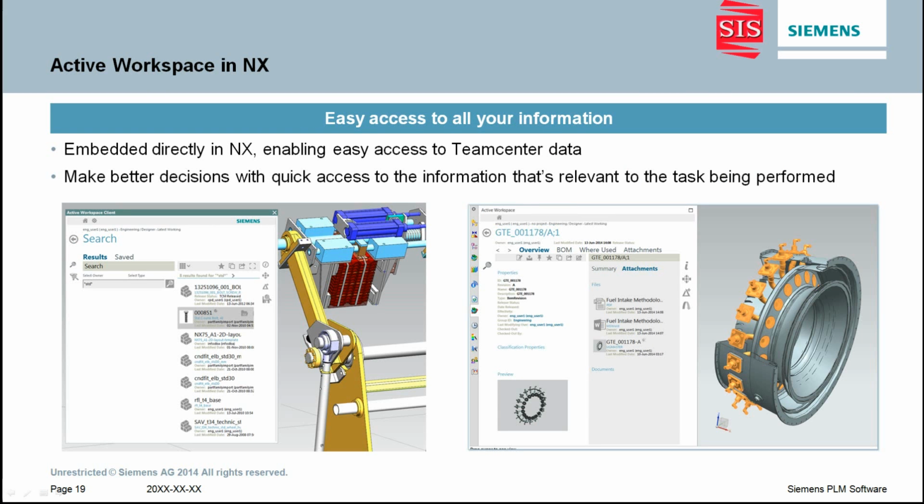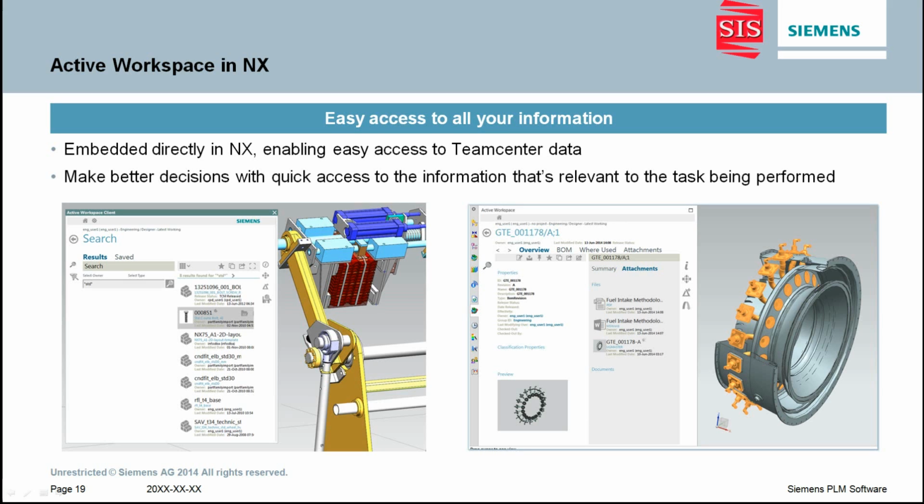Active Workspace is a powerful tool for finding information about your products quickly and easily. It is embedded directly in NX and can also be accessed in any web browser on any device, including mobile devices. This makes it possible to quickly access Teamcenter software data from within NX or anywhere else.